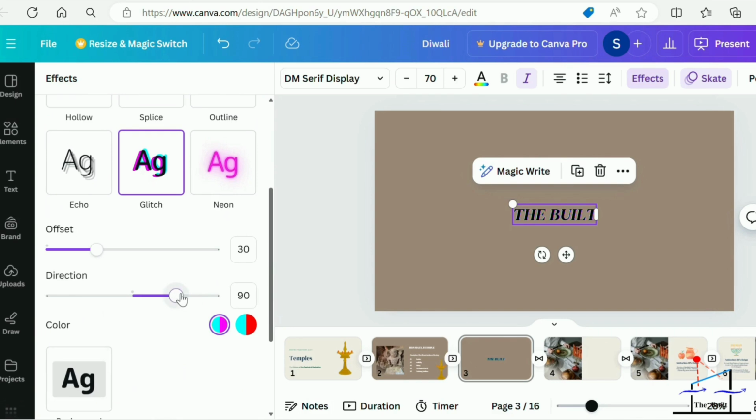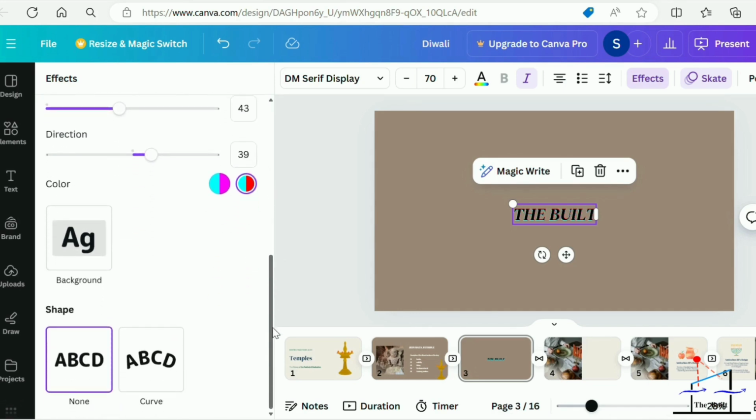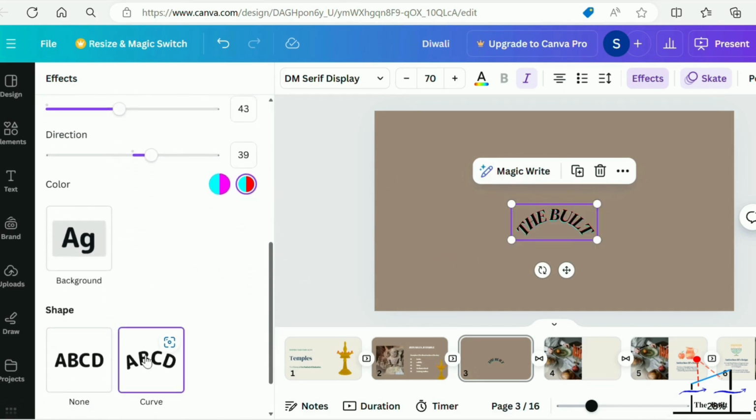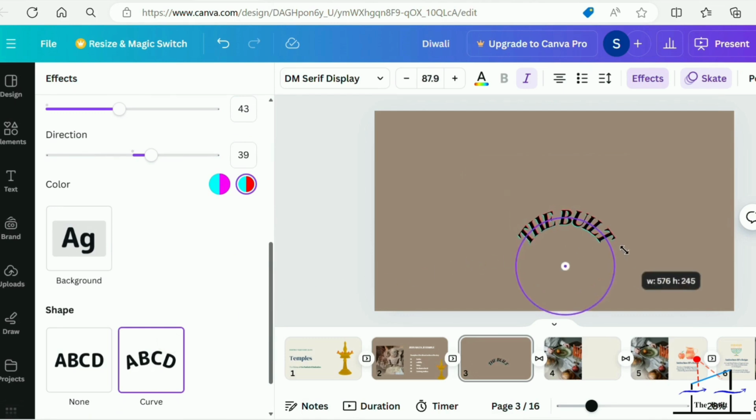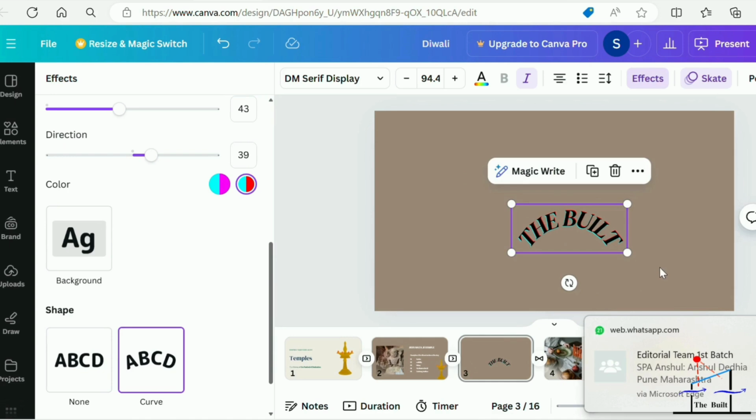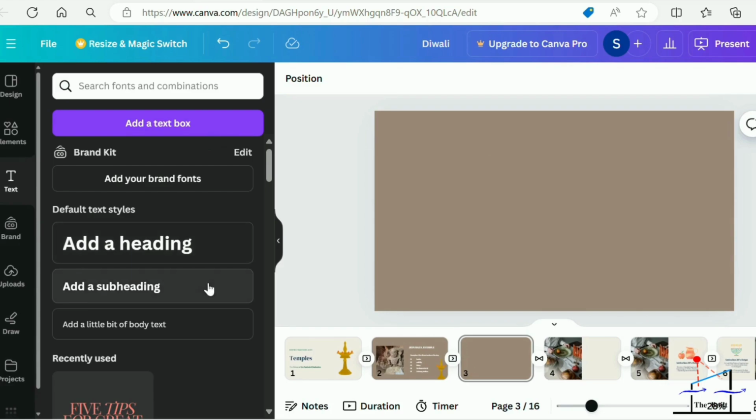You can give a neon color and even change the direction, as I already mentioned, you can change the direction of the shadow in a different manner, in a different color. You can even change its color, not just this blue and pink and reddish color, you can change it in a different way. And the thing that I like most is this curve feature. While giving the heading or in the starting of your presentation, you can change the style, you can bend it.